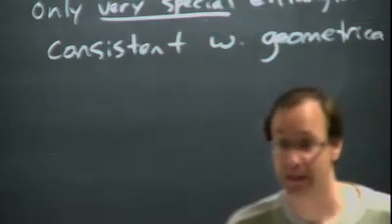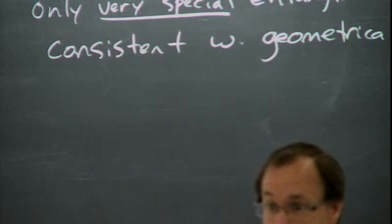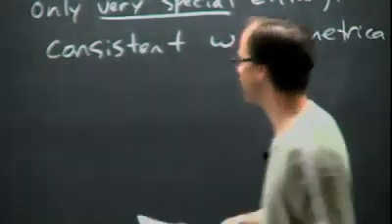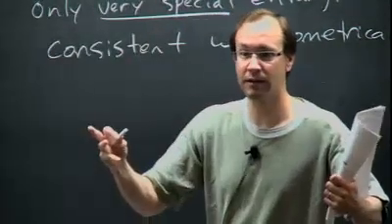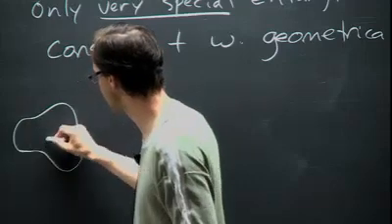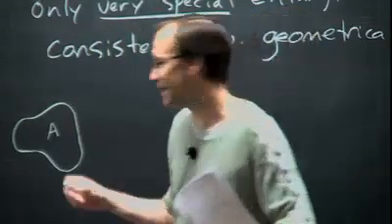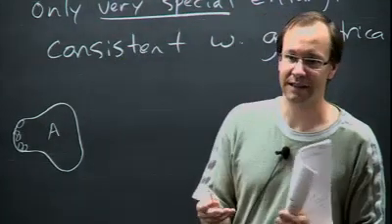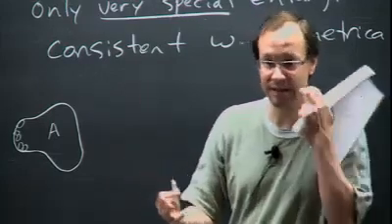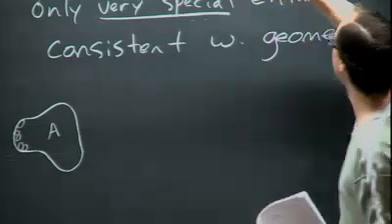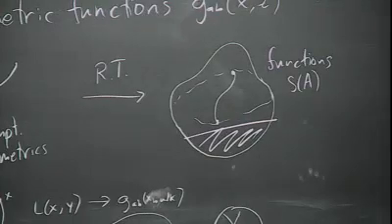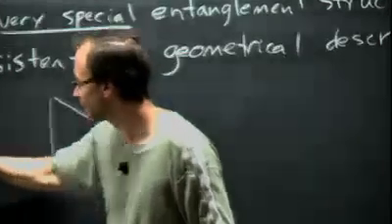The space of functions S of A. Yeah. And I think is there a clever way... would I need all possible A's? Yeah, that's a very good question. So in general, if I want to know the entanglement entropy for this region, there's no way to get that by knowing the entanglement entropy for smaller regions. So I don't know of any useful way to reduce the amount of information that I would need if I'm talking about a general function. One of the points that I'll make later is that these entanglement structures that actually come from geometries, there is, in a way, a method. So that's a way to understand what these constraints look like.